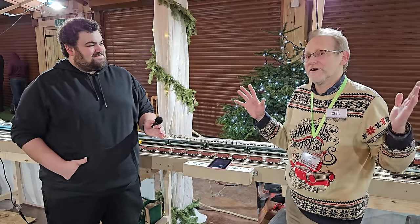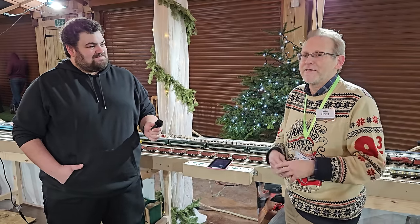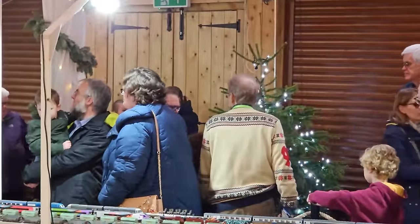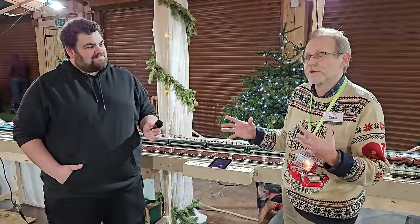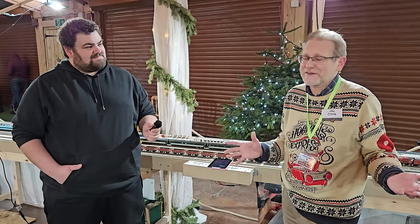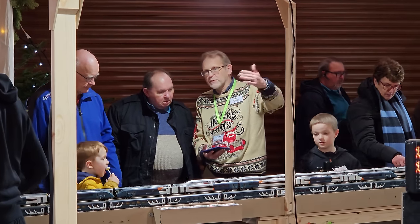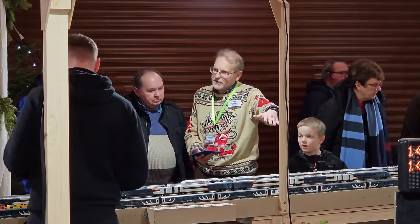So I organise a lot of the stuff that's going on here, make sure all the volunteers arrive, and that we've got enough volunteers to run the track, and then I help run trains with the public. So we have two fast lines we run with the public. We've currently been running with about 120 kids per day, which is just fantastic for the hobby. And what I do is, using the tablets, we can just show a member of the public how to drive a train, and then we let them drive a train around the circuit.